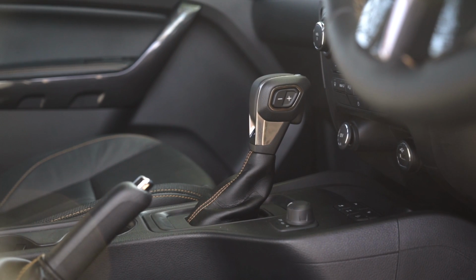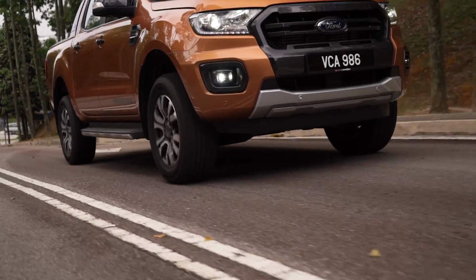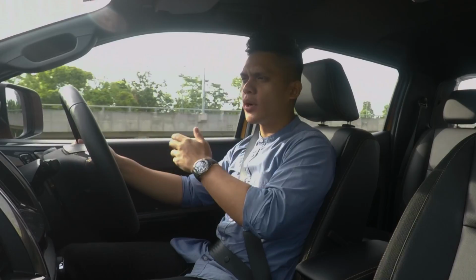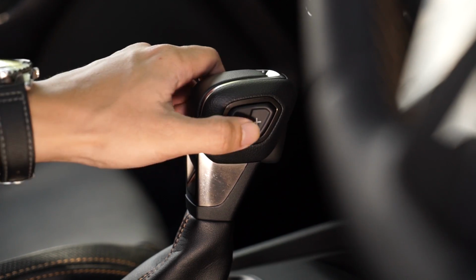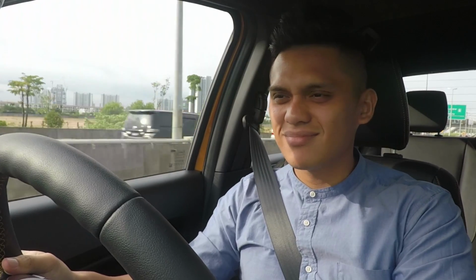Also new here is the fitment of the new 10-speed automatic transmission. On the upshifts and downshifts, this thing actually feels smoother and it's less jerky than the older 6R80 6-speed automatic unit, which is a good thing because I think a lot of people are going to get used to this and not feel like 10-speed is too many gear ratios. The older 6-speed had a manual override function which required you to knock it to the side and rock it up and down to change gears, but here it's moved to a switch which feels a little bit weird to me, and there are no paddle shifters for me to manually shift gears. But I don't think I'll be using any of these manual override functions anyway, so I guess that's that.